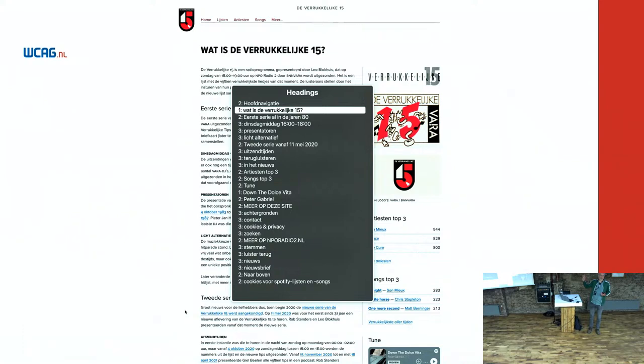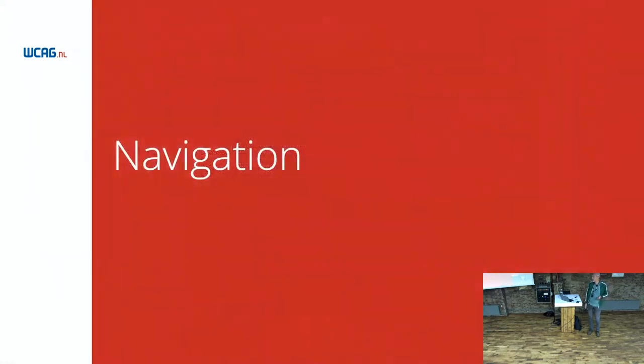You can use what Apple calls a rotor. This is the headings one, so here you see all the headings used on the page, and you can navigate through it with your arrows and then go to that particular section if you want. But this is just headings. You can also have an overview of all links, or maybe all tables, or maybe all forms, or iframes, whatever. So that's why it is important to have this properly coded. Yeah, please check it out if you can.